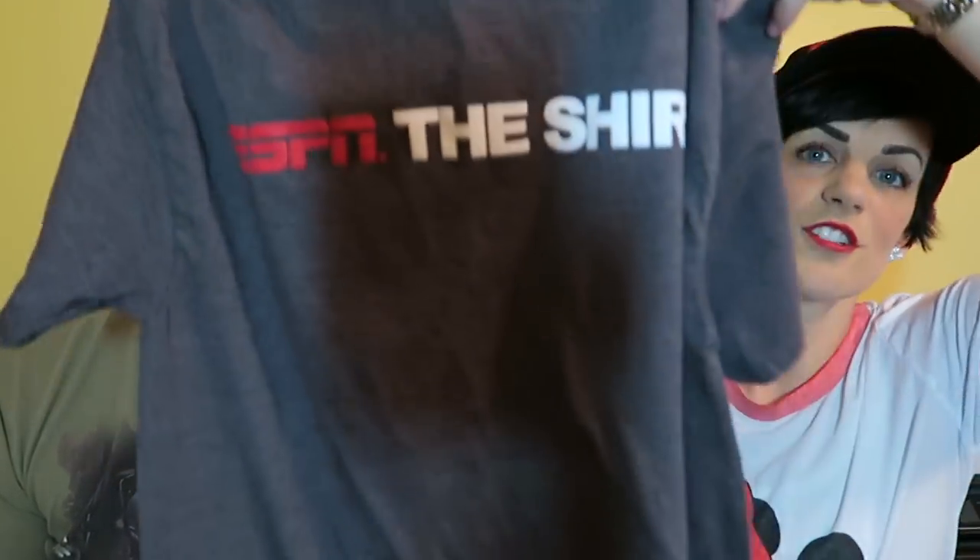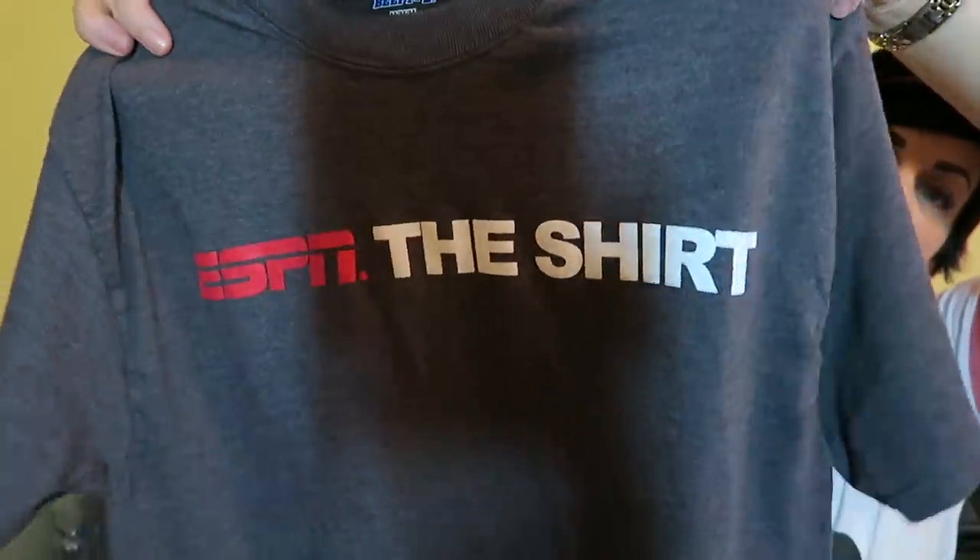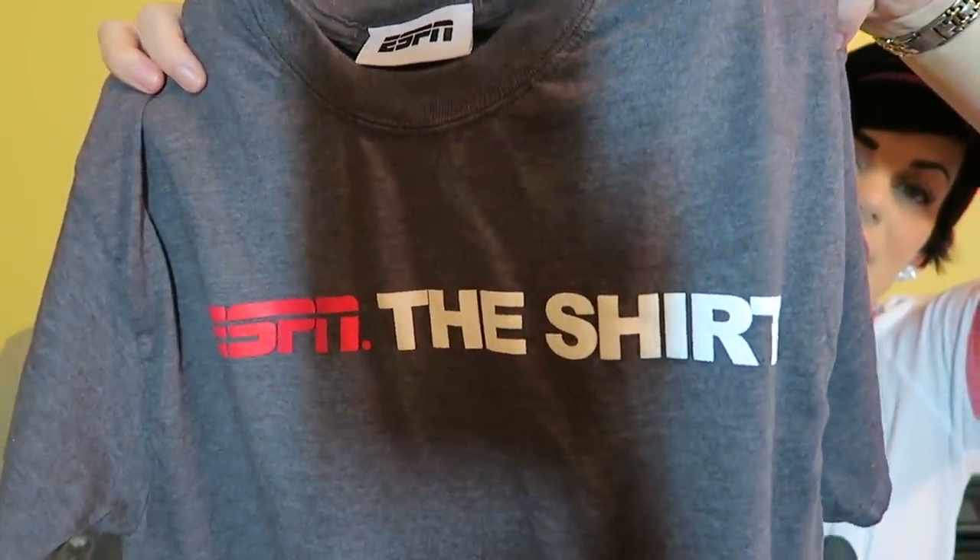The last clothing item — this was our first trip not checking bags, so we only had carry-on space. Beast was the hardest thing to get back, but I carried him the whole trip home. Elijah didn't make this trip with us, so we wanted to bring him something. He really wanted a mug but we were worried about breakage, so we got him an ESPN shirt from one of the shops in Hollywood Studios. He really liked it. It was $24.95.